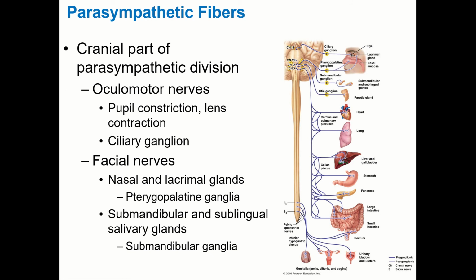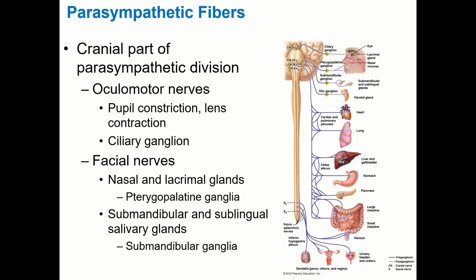So all of these, the cell bodies for any of the cranial part of the parasympathetic division, sit in the brainstem. I wouldn't want you to know which part of the brainstem or anything like that, but hopefully you do know the parts of the brainstem from the chapter on the central nervous system, but you don't have to know that. So just be familiar with the concept that the cranial component of the parasympathetic division, those cell bodies sit in the brainstem.